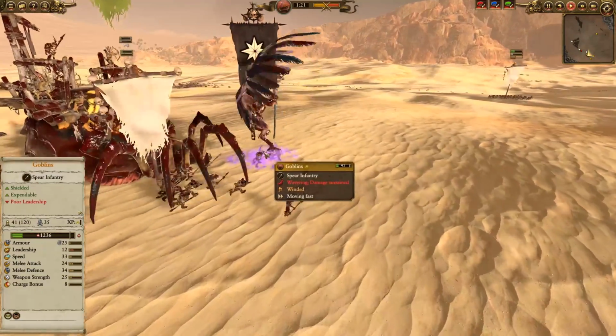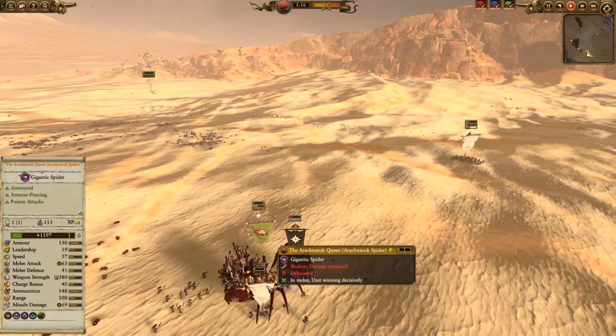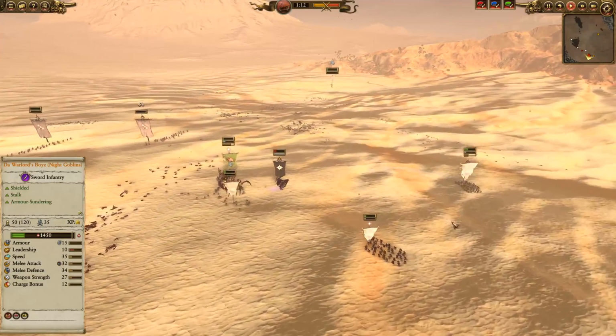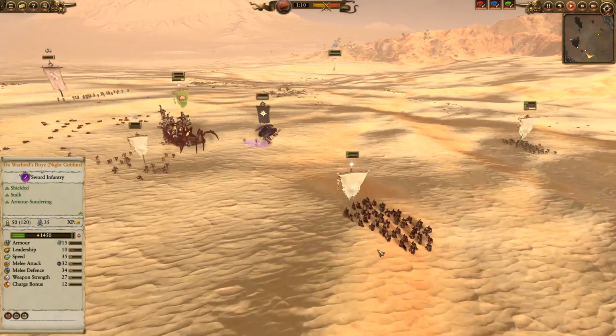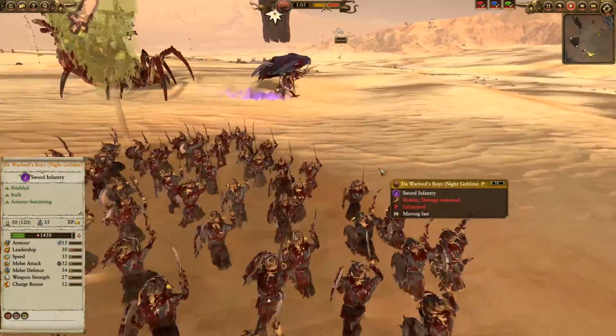At the same time, he's getting knocked over left and right. I'm just so worried at this point that I'm going to die to army losses. I have no more leadership left on the field. We do have the group of the Warlord's boys, which are now back from rout, which is always awesome. Look at them just covered in blood, charging in here.